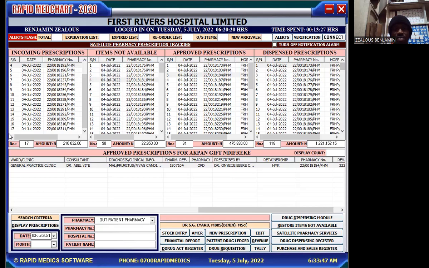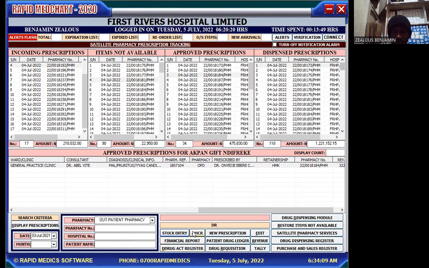Take note, when the drug has been successfully posted, there will be a number that will appear here, known as the SRV number. SRV number means stock receipt voucher number. It means that all this drug has just been received into your dispensary stock. All right, I think that's all about the stock entry.